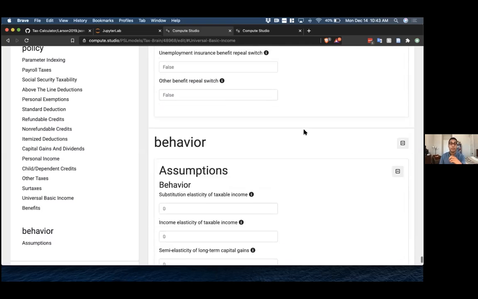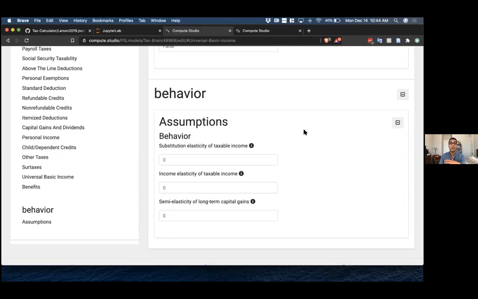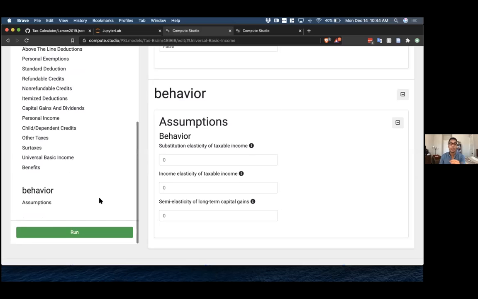but it still gives you the ability to test out these different reforms. And then this last section is if you wanted to make your simulations dynamic by adding in some kind of elasticity assumptions as well with them. We're not going to do that here just because that adds a lot of time to the runtime for actually running the model. But if you wanted to say update the elasticity of taxable income, you can do that. It's all available to you here. But again, that'll add a lot of time to the model run.